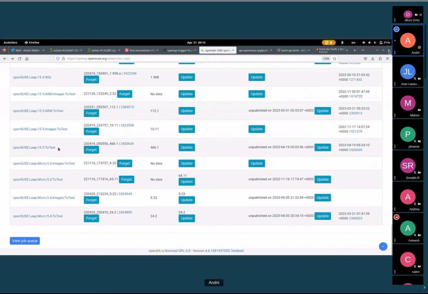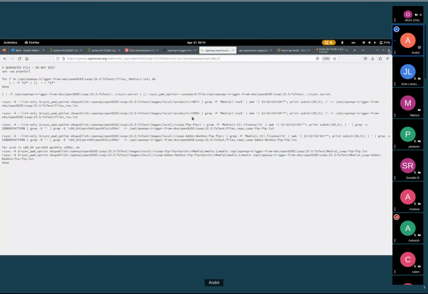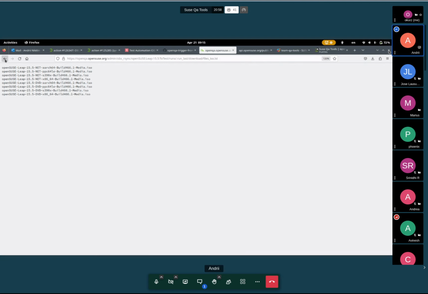Then, simply put, the scripts are generated. The first script reads files from the OBS backend, where they are present, and these are the files that it read.